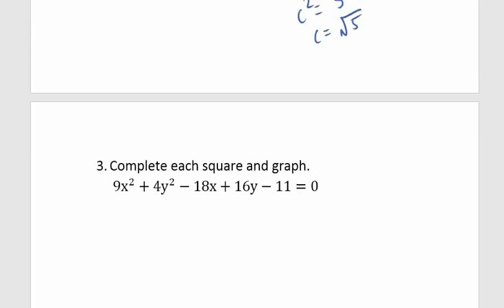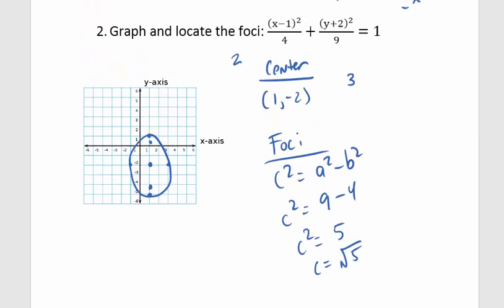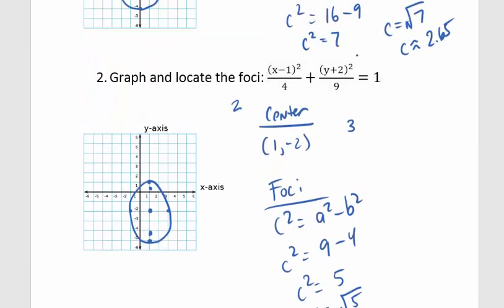Let's scroll back up here and look at our last one. So when we get done with this, it's going to look like this. So let's note a couple things about this, the way we want to organize it. Notice we need a 1 right there. We've already talked about that a couple times. We also need these numerators to be perfect squares. Notice this one is y plus 2 squared. This one is x minus 1 squared. So those are perfect squares, and so we're going to need those in the numerator.